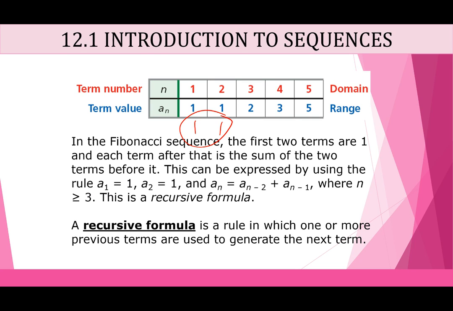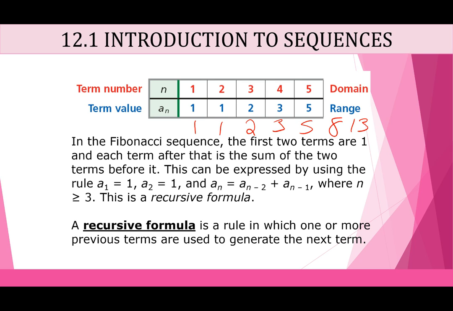So 1 plus 1 is 2. And then you take these two numbers, add them together to get the next term in the sequence. 1 plus 2 is 3. Right? Then you take those two numbers, you add them together to get the next term in the sequence. 2 plus 3 is 5. And again, you take those to get the next term in the sequence, which would be 8. Then you have 5 plus 8, which makes 13. And this is how the sequence is formed.